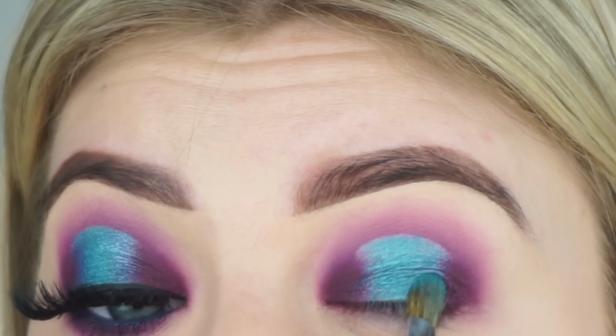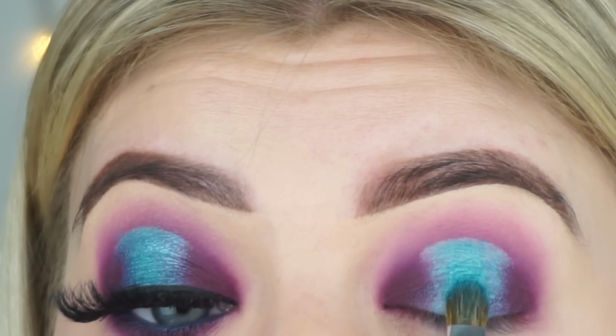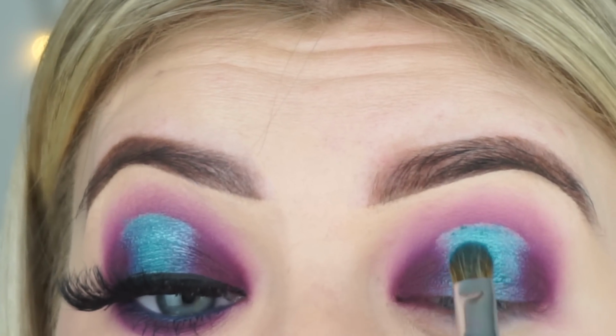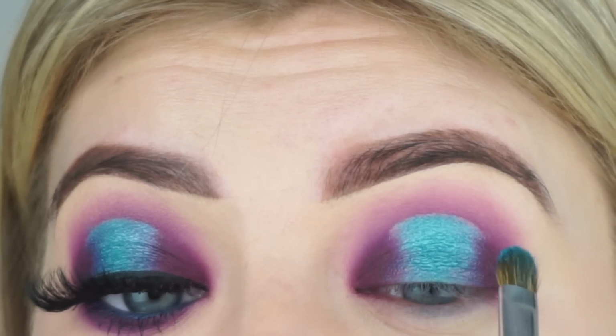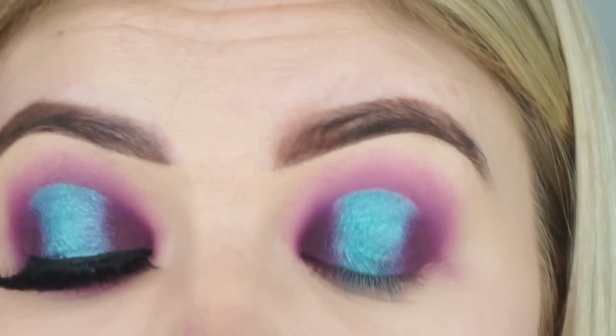Bounce it over those edges and then I can start to swipe it down, and it just gives you such a different effect. Whereas if you swipe straight away, I feel like you're just dragging the product that's underneath. So now we're like this.